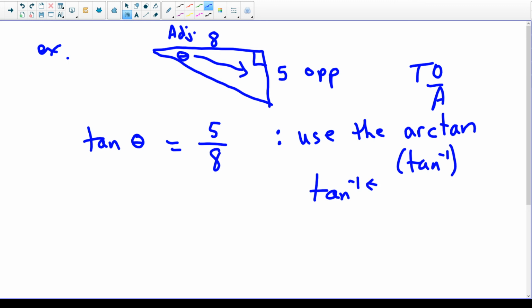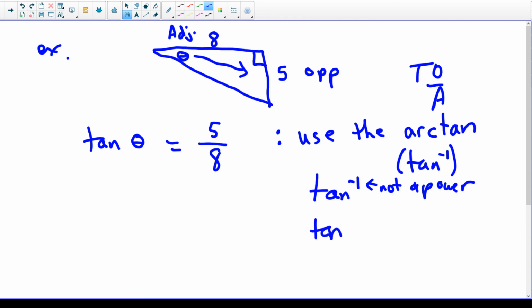This is not a power. This is not tan to the power of negative 1. Nor is it a negative tangent. And we've done the exponents section now, which makes this even worse, because I have had students think that tan negative 1 means 1 over tan. It is not.